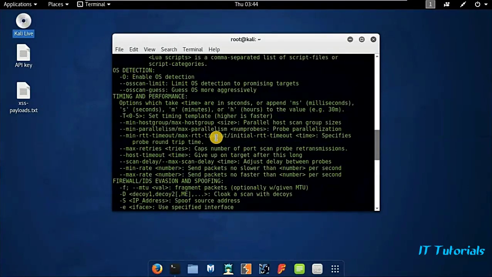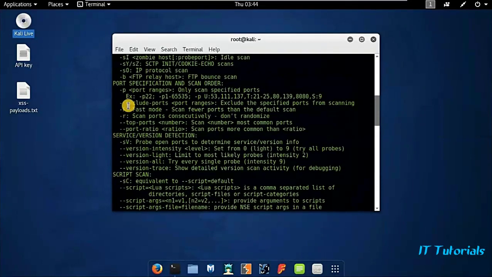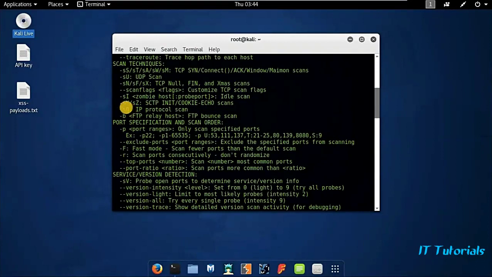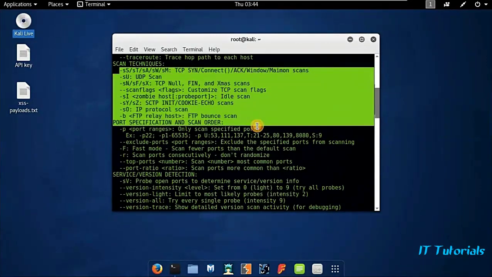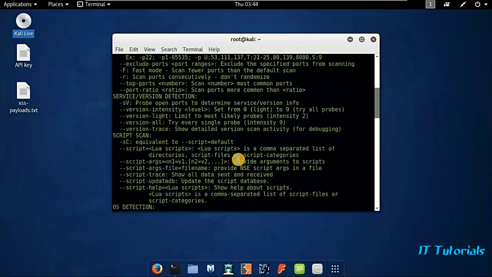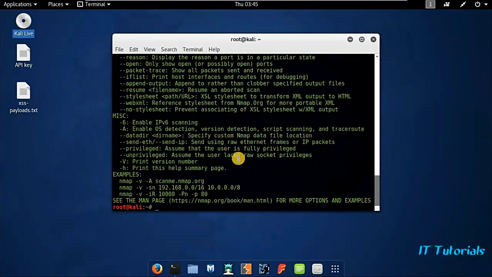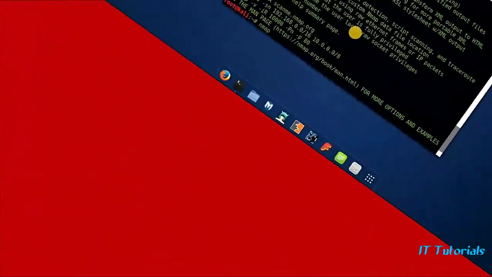Sometimes I have also found scanning techniques like the Xmas scan and null scan useful, because these scan techniques, like the half-open scan, window scan, and sending null bytes, mean that no data is passed to the target system, so we see how it reacts, because every system reacts differently. I will start scanning with all the possible switches in Nmap to bypass the security mechanisms of the target system. By default, Nmap uses the SYN scan, which is a half-open scan. It makes a half connection with the target system.